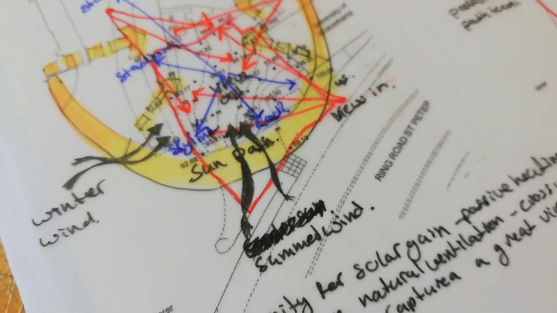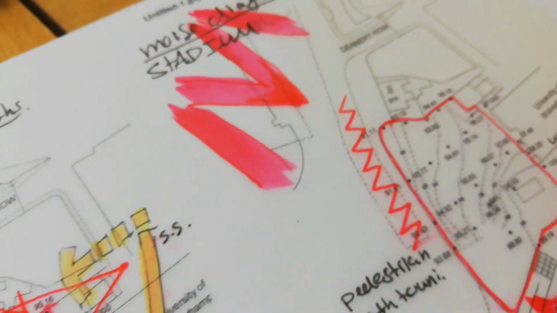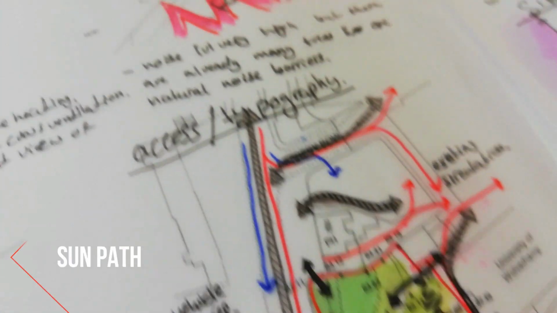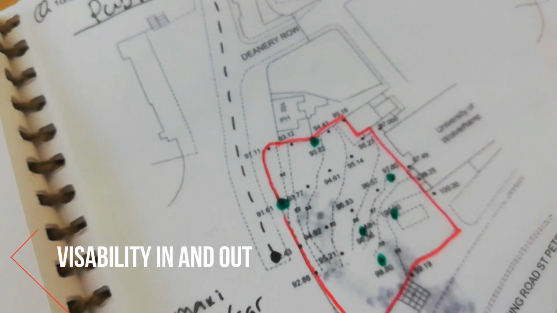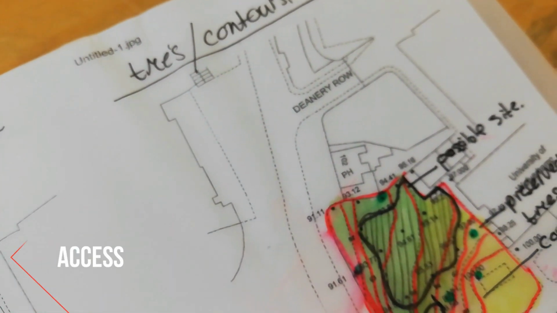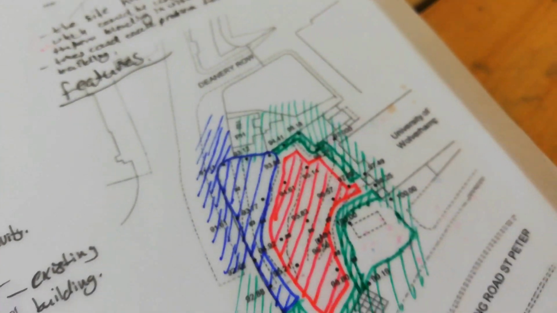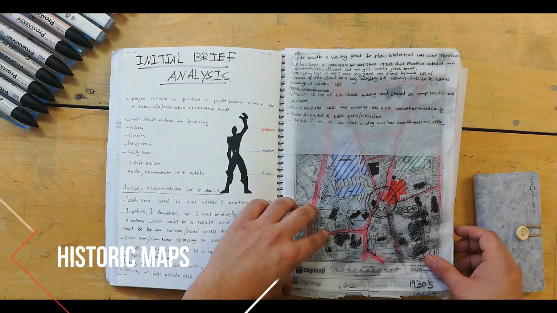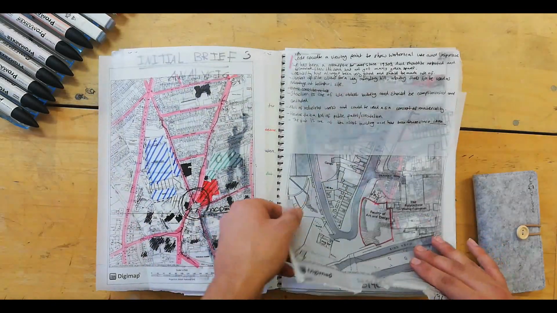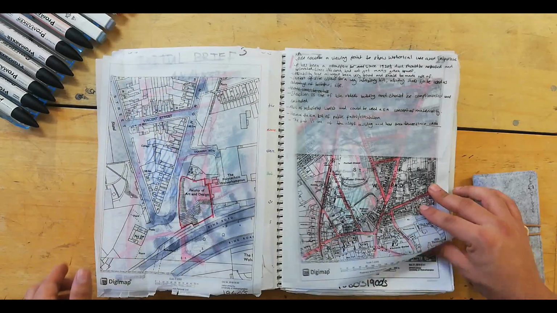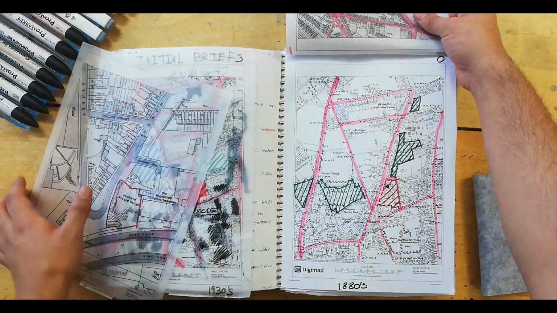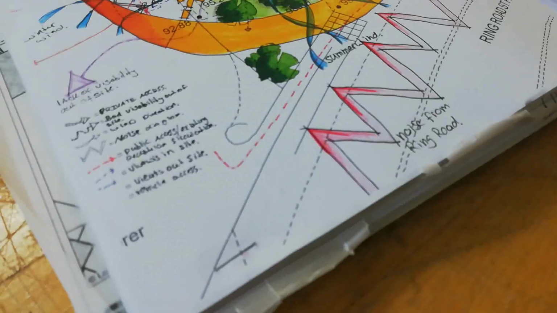Next up is site analysis. After going for a quick site visit, I started doing some quick initial sketches before the final site analysis. I did 8 diagrams, each one is fundamental to my design. Sun path, wind path, visibility in and out, noise diagram, trees, access, topology, public transport, site restrictions, contours, site features, and more. The historic maps will give me an understanding of what was there before. Who used the site before? Is there a heritage or any important historic roads that were destroyed previously? I found that the stadium had a historic motto, "From darkness comes light," which became a concept.